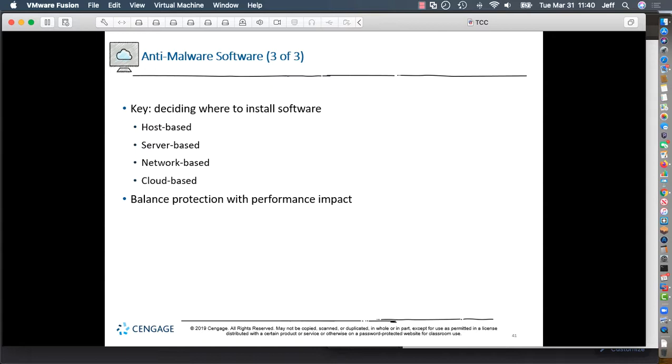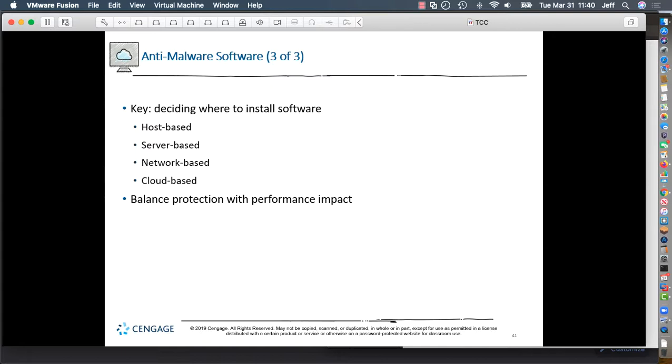Right, so where do we install this? Do we install it on every computer, or do we do a server installation or a network device, cloud-based? There's definitely a balancing act of performance impact versus production and cost.